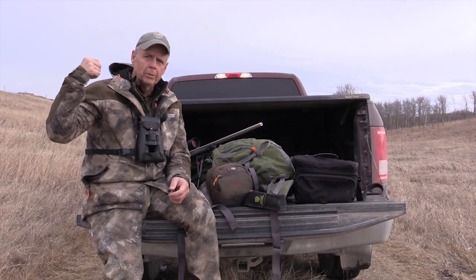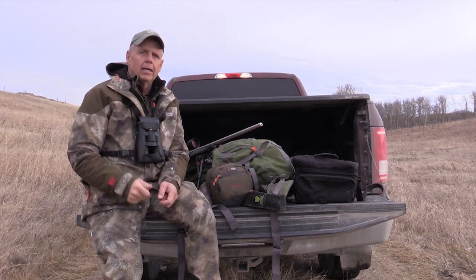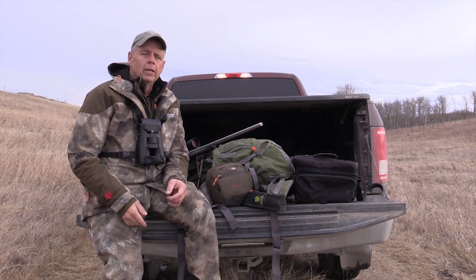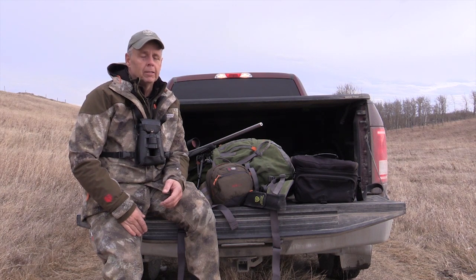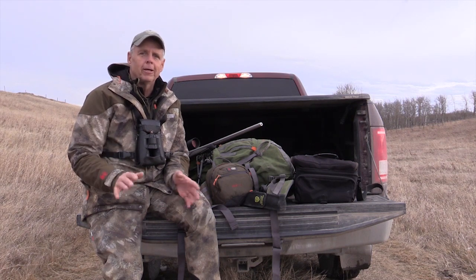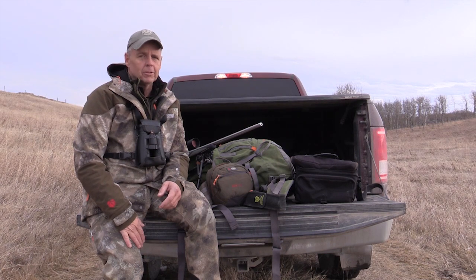So what I'm going to do, there's a big ridge just up here behind me. I'm going to get up on top of it and glass, and I can see a good portion of the property from there. I can see several miles in 3 directions, and all I can do is just sit there and glass and hope, but it's going to be a long night. I still have to get packed, get the truck ready, get all the camera gear ready and everything else, but you know what they say, you can sleep when you're dead.